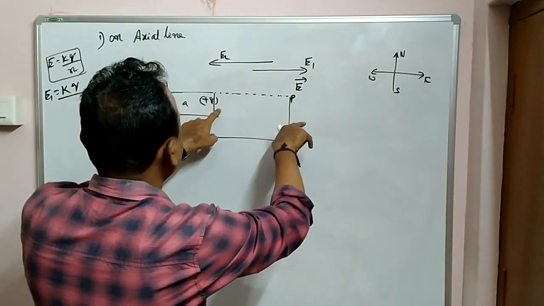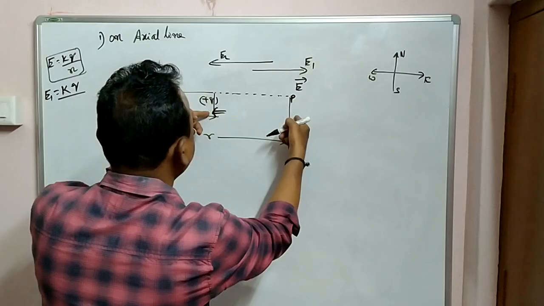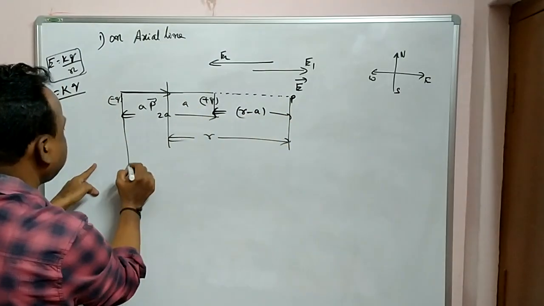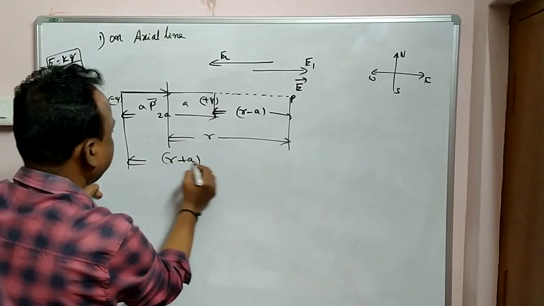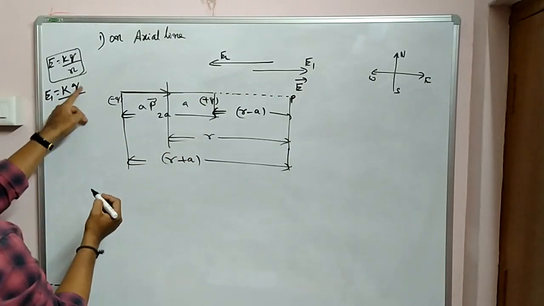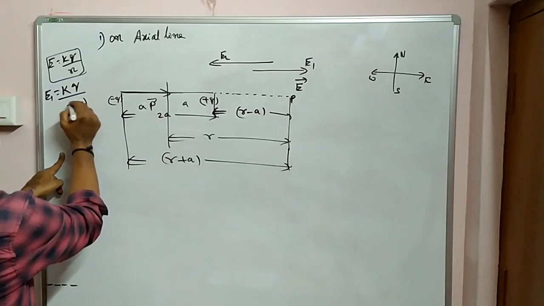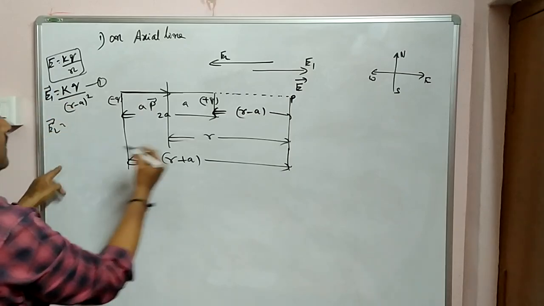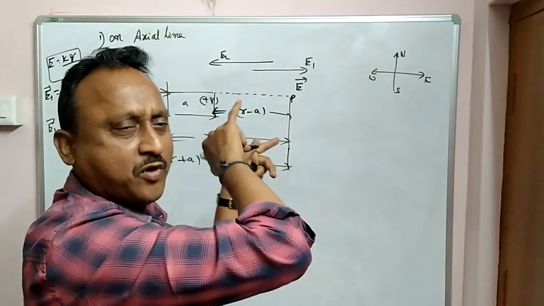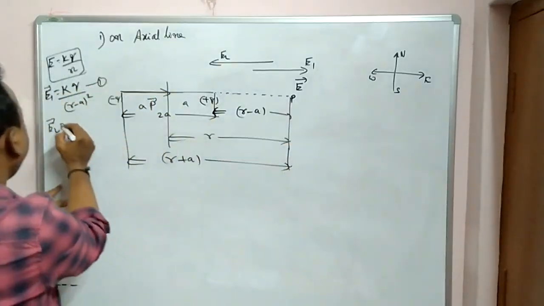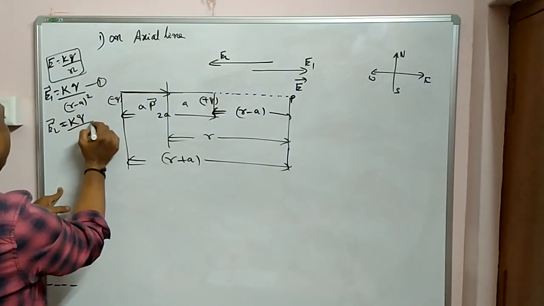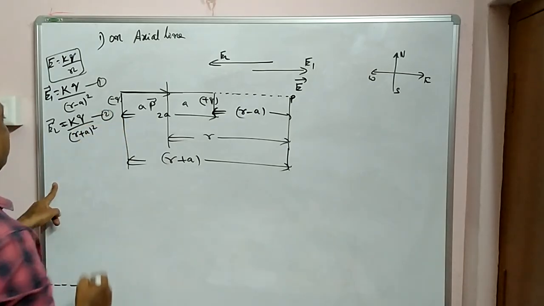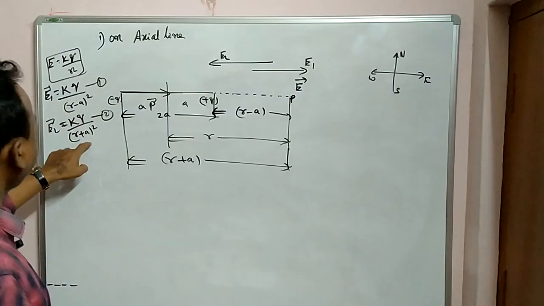So in direction లో, ఇది ఎంత అవుతుంది distance between these two? R minus a. And what is this distance? R plus a. If you look at like this, you can calculate E1 equals kq by (r minus a) whole square. Equation 1. అలాగే second one, electric field towards positive charge. Positive charge అయితే away వెళ్ళిపోతుంది, నెగిటివ్ చార్జ్ towards. సో ఇప్పుడు E2 ఎంత అవుతుంది? Again kq by (r plus a) whole square. Equation 2. Now tell me from mathematics, out of these two which is greater?